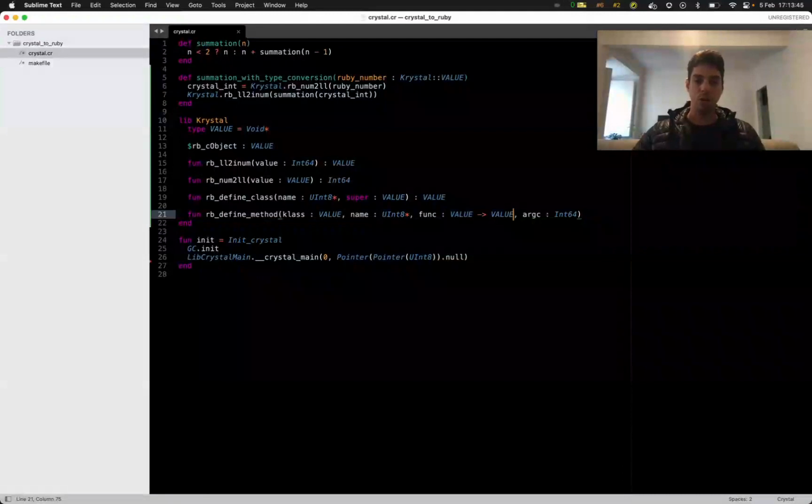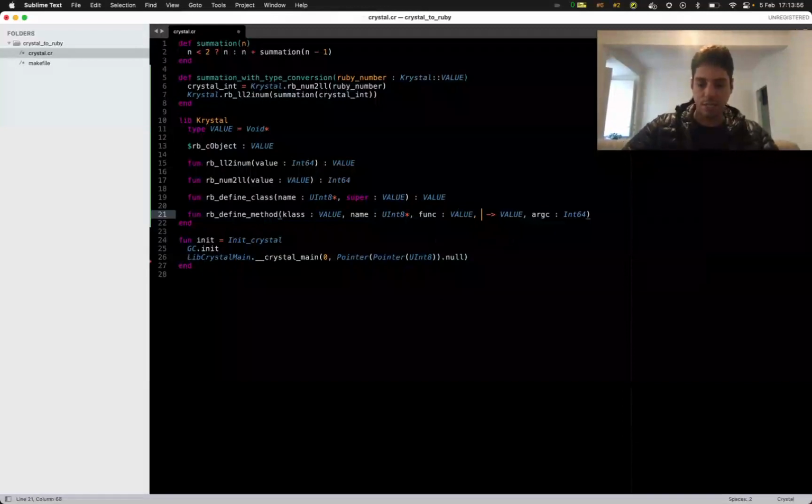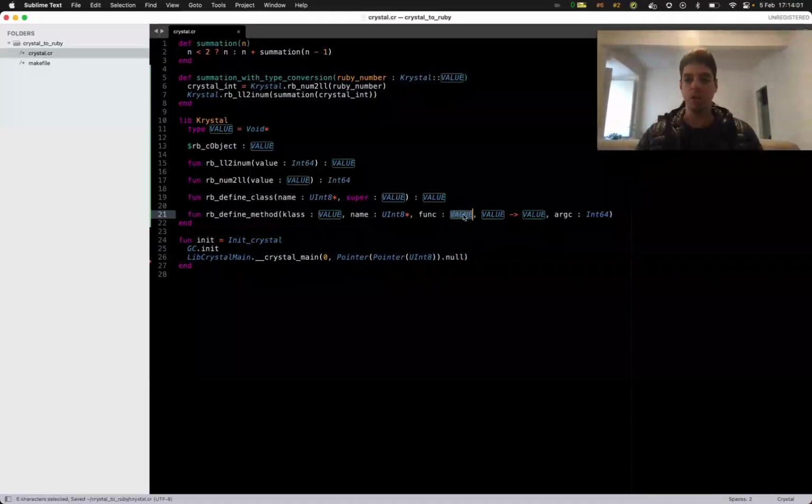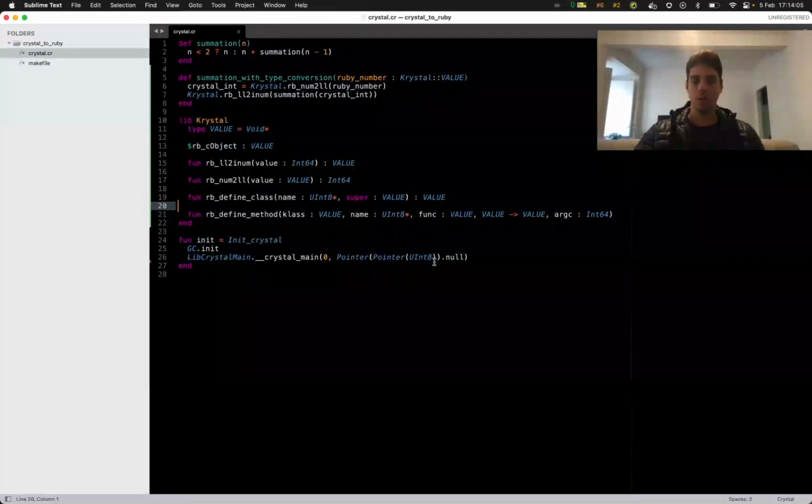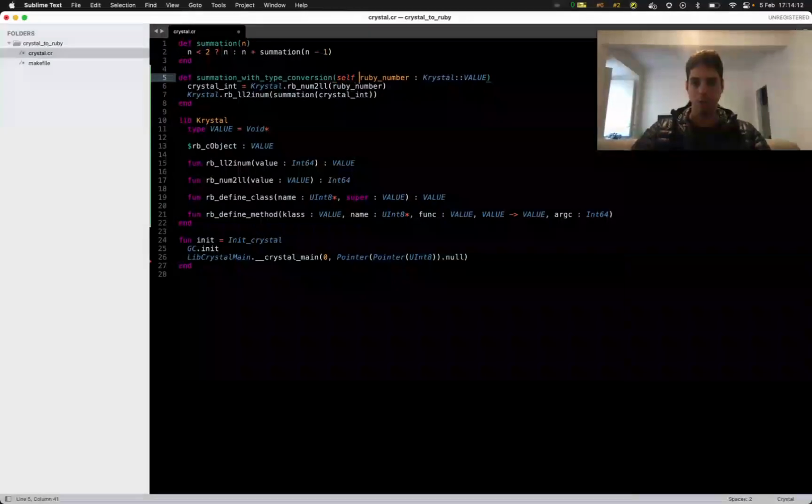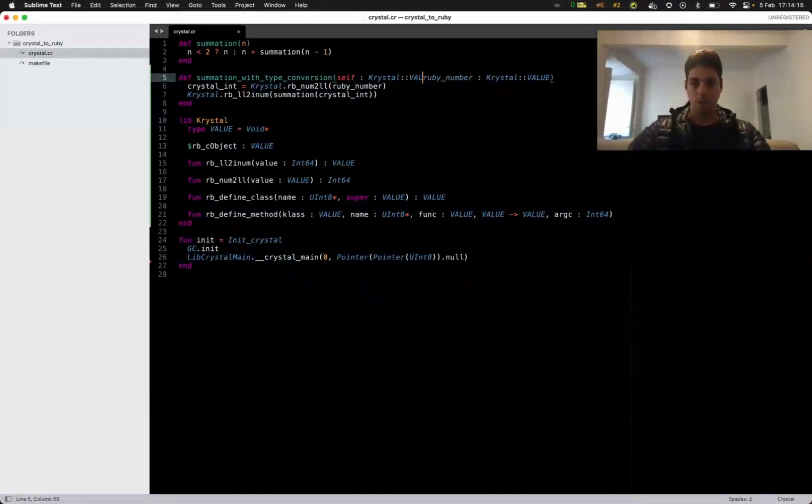To have it available in all of the objects in Ruby, the way Ruby does it is to obligate you to receive the first value as self. So you are obliged to have the first argument here as the value. Therefore, we need to do the same here. And because of that, we also need to put that information in here. So the first one is self of the type Crystal value.